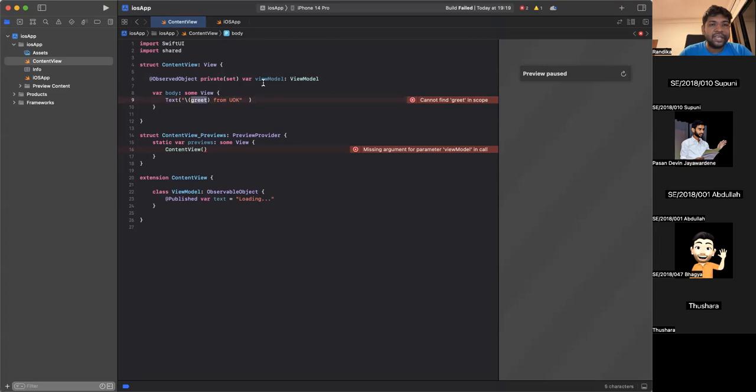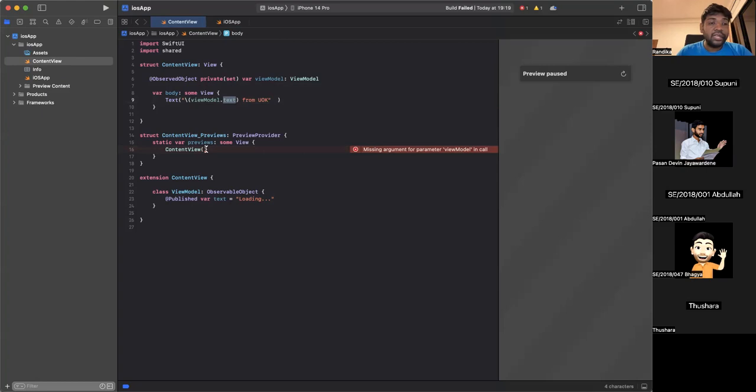So we can simply say, there is a view model, and within that view model we will find a published text. View model dot text, so there are two forms of that: view model dot text and dollar text. This is going to be the publisher string, and this is going to be the value string. We will look into that when we move towards MVVM architecture with SwiftUI. But right now, the text will accept a stream, a publisher, or this raw value that we need.